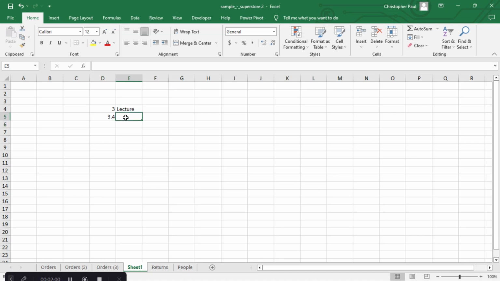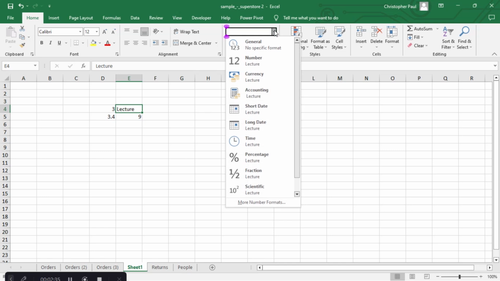Sometimes we have some number values that we don't want to represent in a number format, but we want to represent in a text format. Now, you should know that Excel's default format for all values is General. So if you click on this General, you will see all the properties. For every value you enter into a cell, it is automatically on General format unless you change it into currency, accounting, date or others, but it automatically recognizes what kind of format you're presenting.